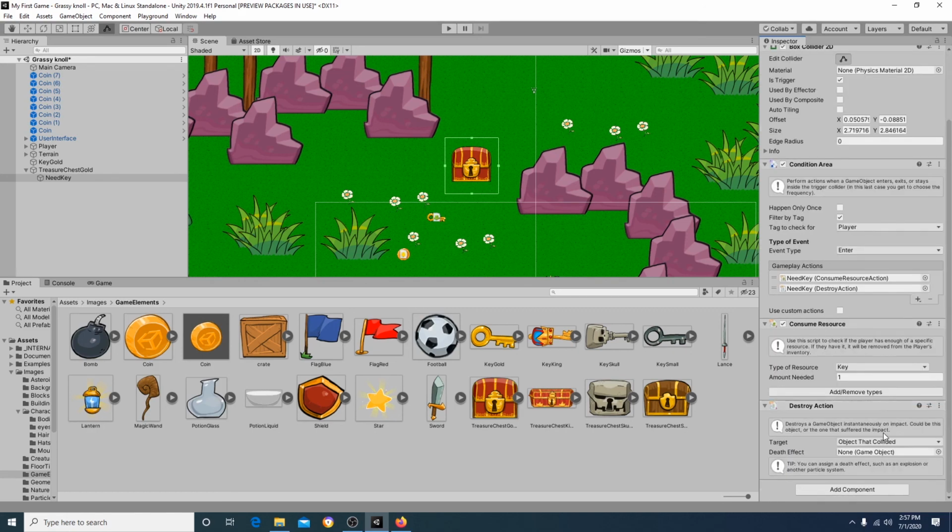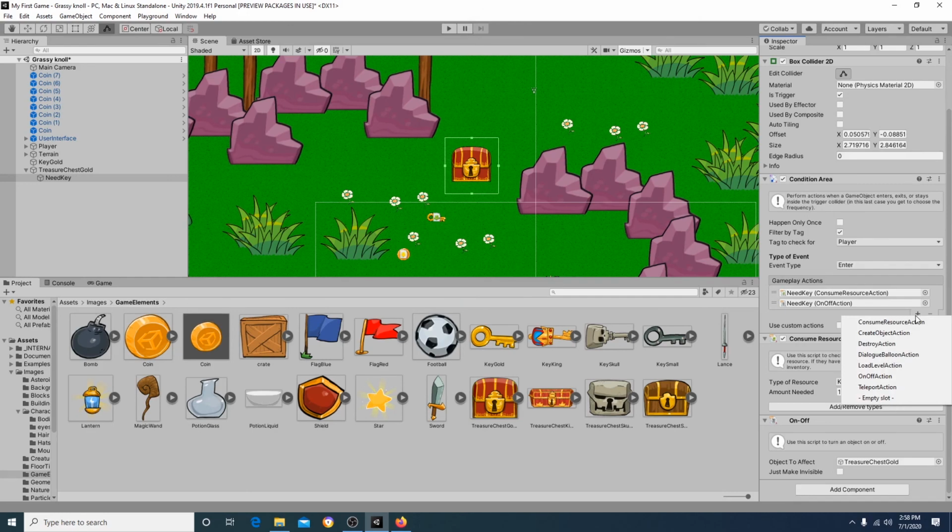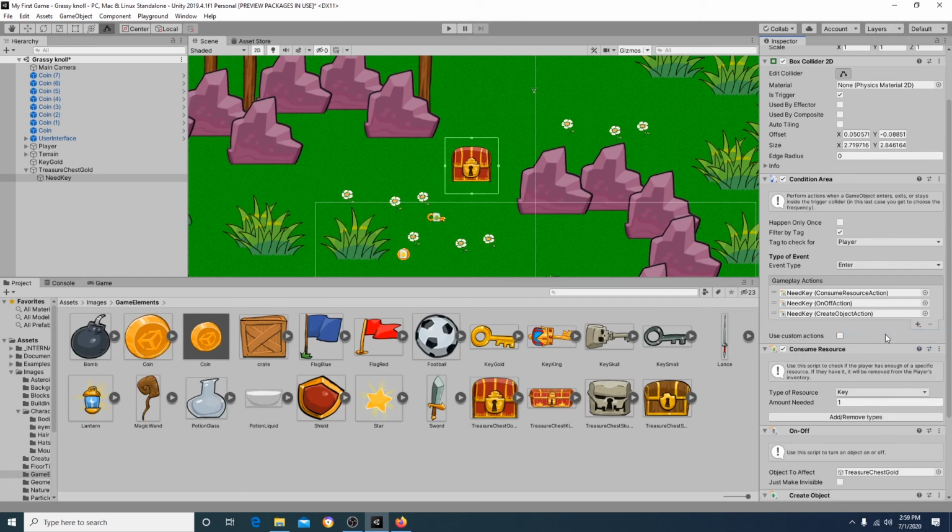So let's add another action. Let's add the destroy action. The destroy action is going to destroy an object. One last thing that we want to do.